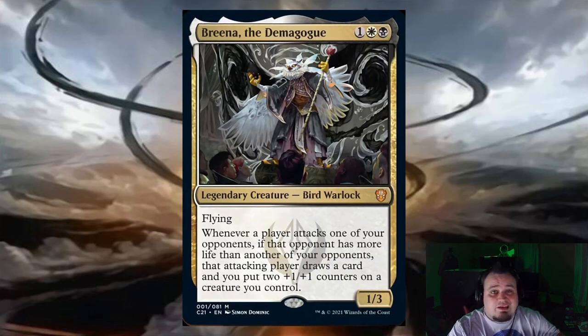It doesn't necessarily lean into what Black and White likes to do with the +1/+1 counters, or the drawing cards necessarily, because White hates drawing cards. And the +1/+1 counters are more like the Celestia thing over an Orzhov thing, but it can still be lots of fun.